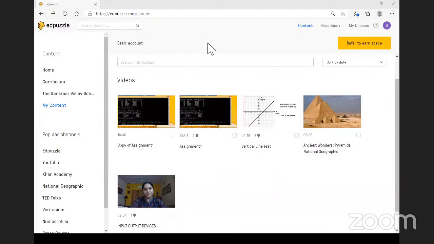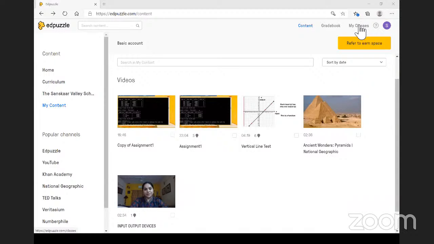Once you are done with the process of registration, signing in to the portal, this is your dashboard. Now, the first thing is why we are here. We are here to teach our classes, the students to whom we need to assign the content. First of all, if we will not have any class here, to whom are we going to assign the content? So I'm going to first bring my classes here.